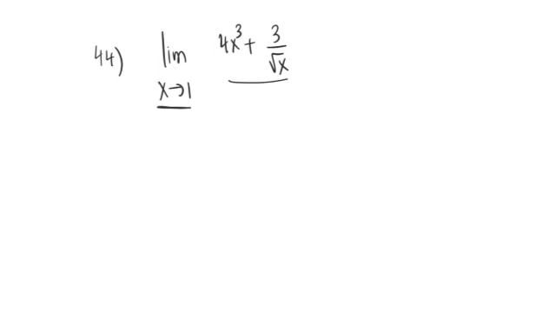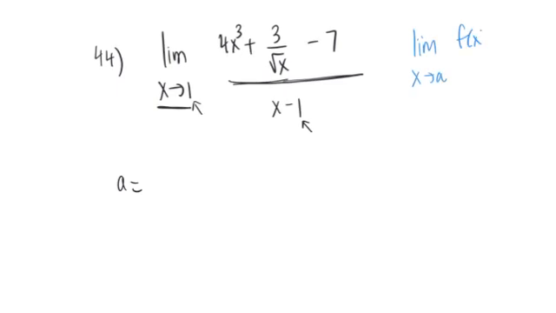Let's try to do number 44. Okay, so number 44, we have limit as x goes to 1. So I'm already noticing that I'm going to be matching to that second definition, right? Because here we see x going to a. And then here you have all this stuff, minus 7 over x minus 1. Okay, so it looks to me that a is 1, right? That's just right here and right here. Okay, a is 1. Remember, in this case, we're matching to this formula. The limit x goes to a, f of x minus f of a over x minus a. So a is clearly 1.